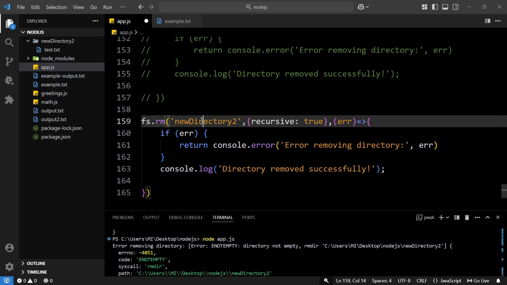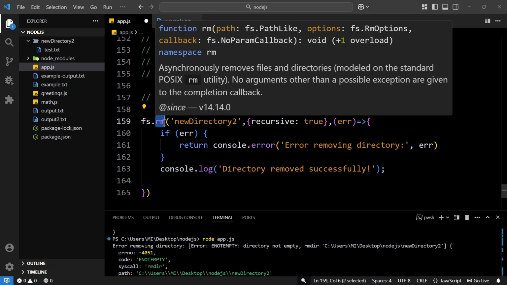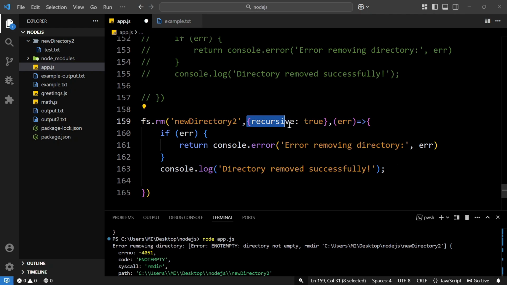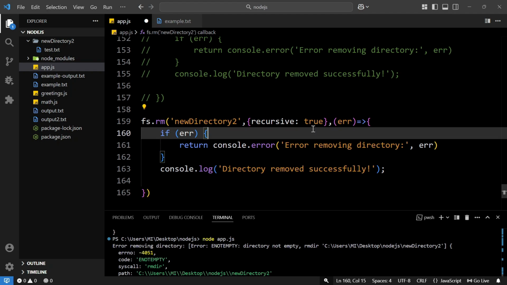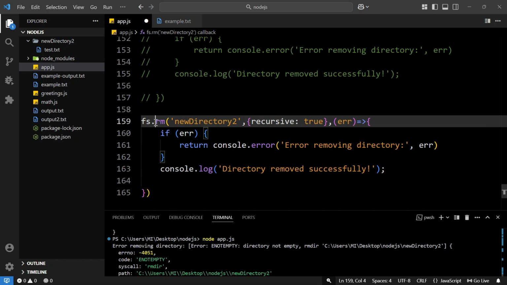So to remove the directory that contains files, we have to use this rm method, and here we have to provide the parameter recursive true. This rm will accept three parameters: folder name, recursive nature, and callback function. So we have added all the parameters.